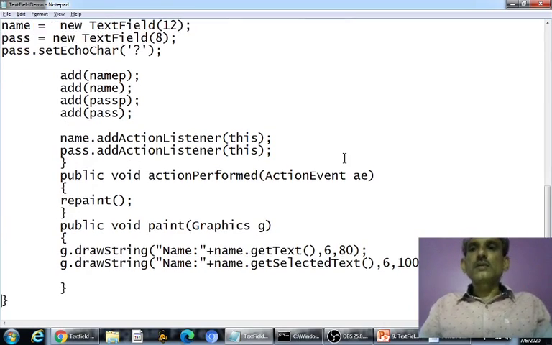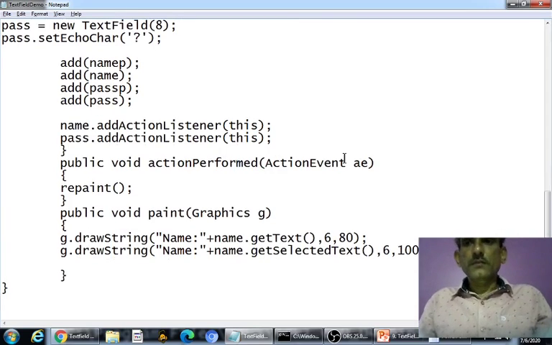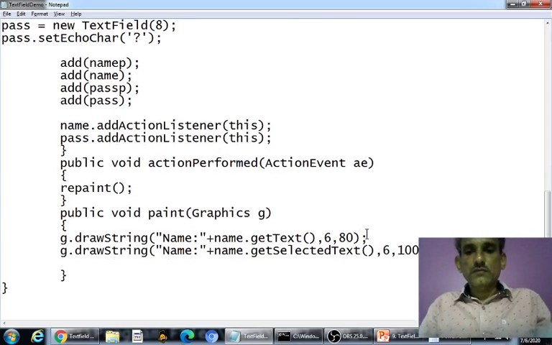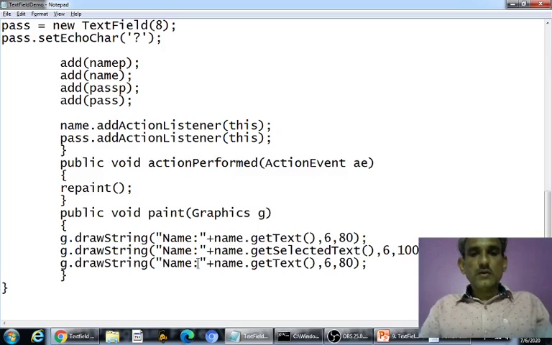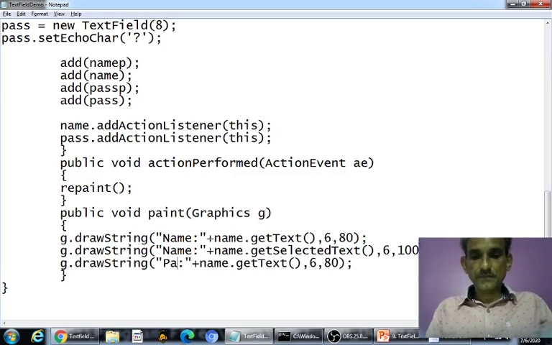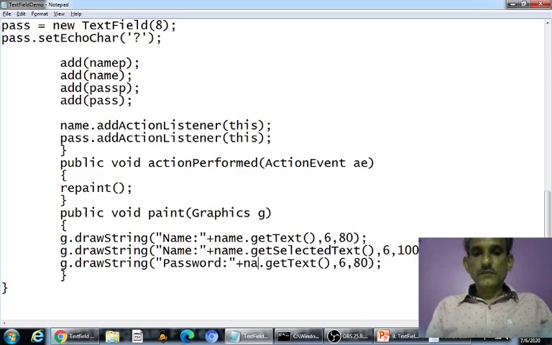Now I want to take the password text which is entered by the user. So I am again extending this code. Instead of name I am writing here password. Now I want to extract the data from the password text field.